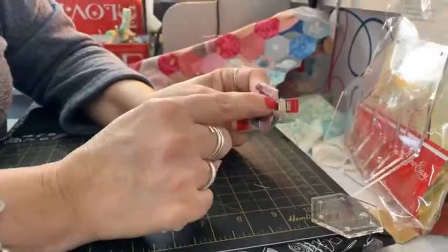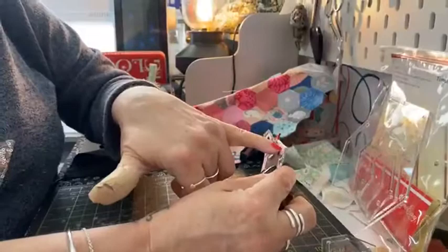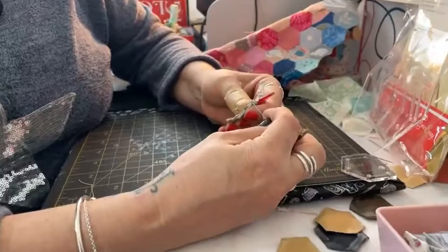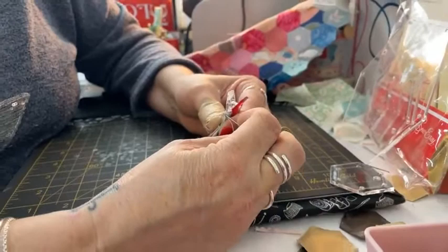If I'm going to use a quilting clip, I always put it to the left of the seam I'm going to sew. So if the phone rang or I got disturbed, I know that's the seam I'm going to sew, because I've put my clip here. And then we're going to start. I always sew away from me, but I'm not overly precious really. Sometimes I'll sew away, sometimes I'll sew towards. So let's come towards me because it'll be easier for you to see that way. So I'm going to start right in the corner on that angled edge. Take the thread through. I did put a knot in the end, and then I'm going to take the needle.